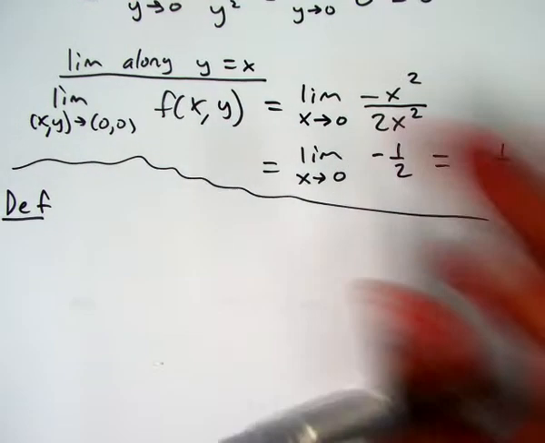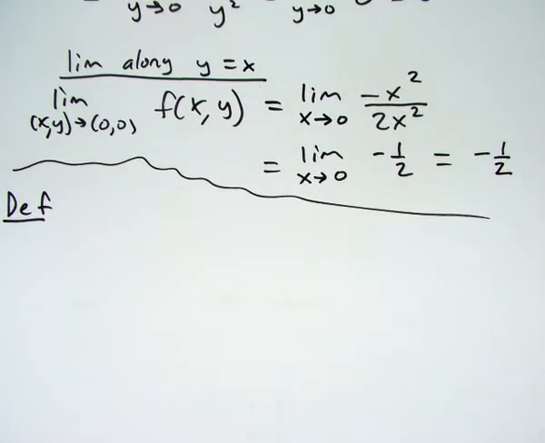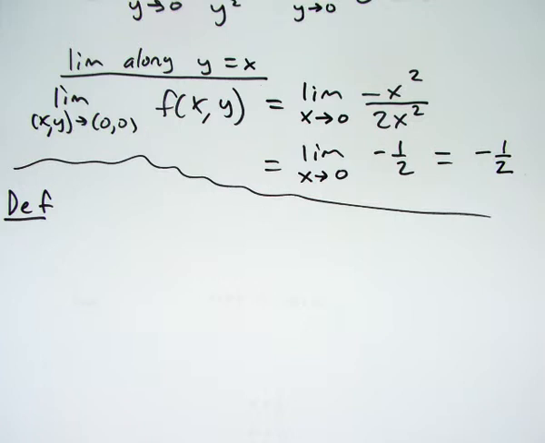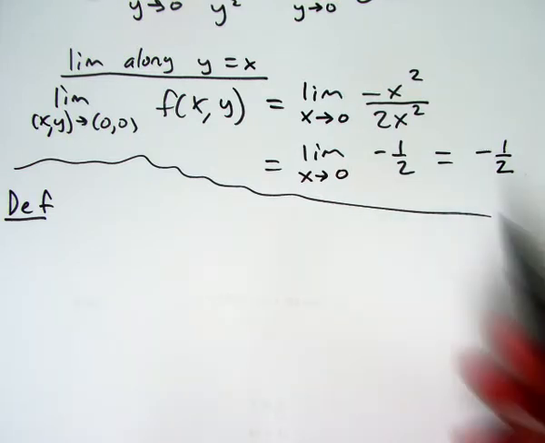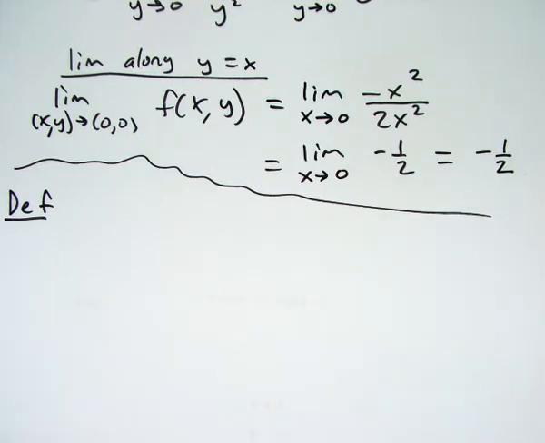No, but the last one was negative. All it takes to show that a limit doesn't exist, which again I'll clarify in a minute, is for you to find one path where the limit is different than other ones. You could get there 99 different paths and get 0 if you wanted to, and if you find one path where it's not 0 and maybe it's 2, or in this case negative 1/2, the limit doesn't exist.